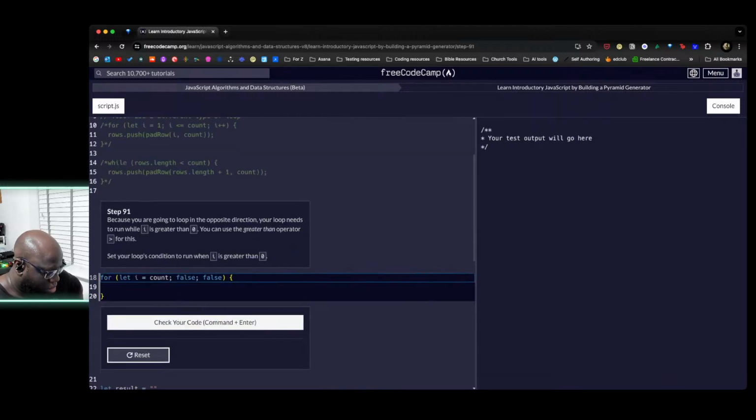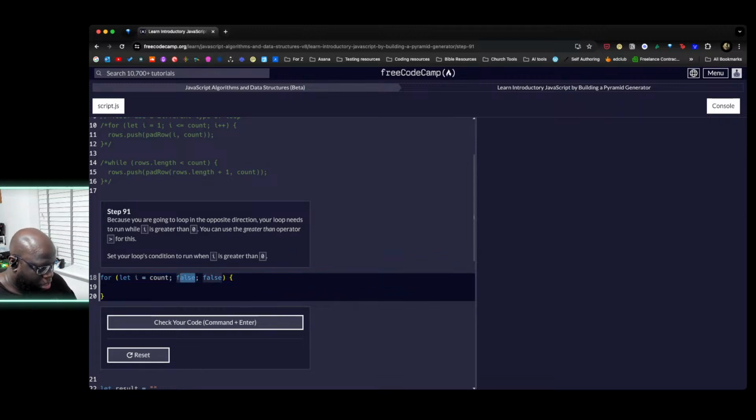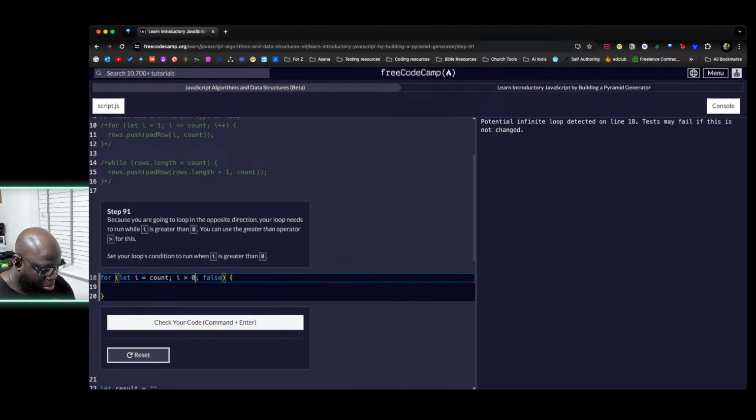We'll probably change that. To loop, your loop needs to run while i is greater than 0. Use the greater than operator for this. So the condition is while i is greater than 0, because it's going to count down. And then I'm guessing, we go i minus minus.